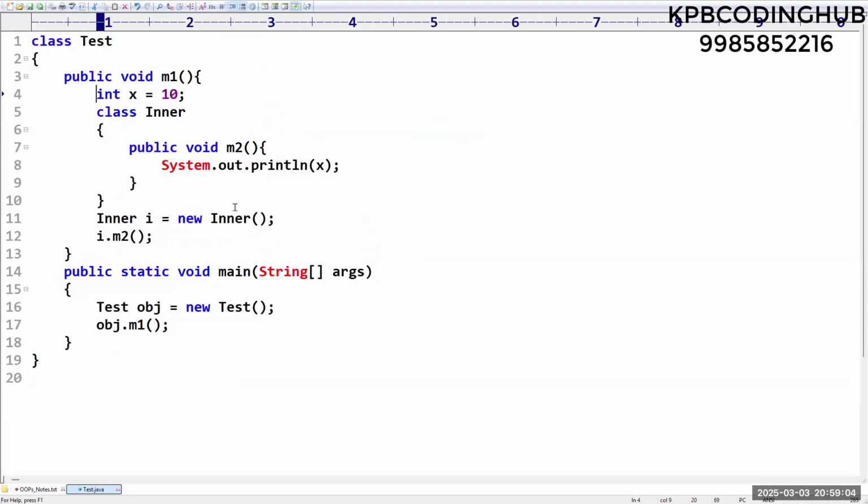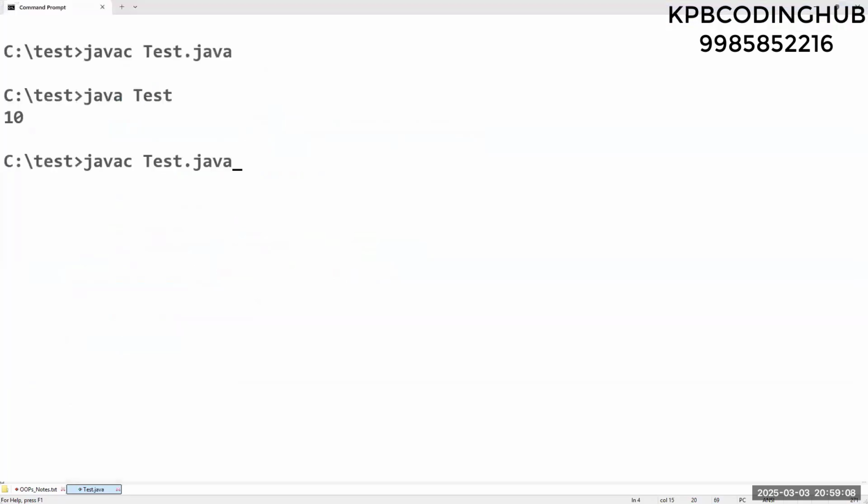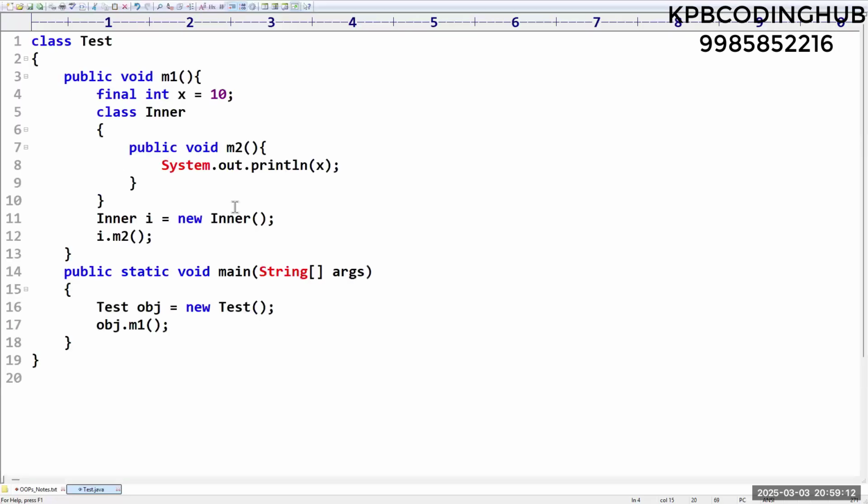I have seen this interview question somewhere, that's why. Now let me check. Oh, it is also working. If you declare final also, it is coming. Sir, can you make the method static so I can check? Actually, the integer x equal to 10 is local to which one? M1, right? Yes.